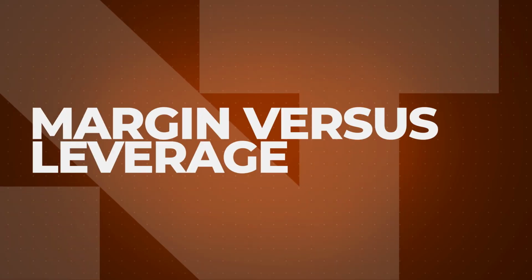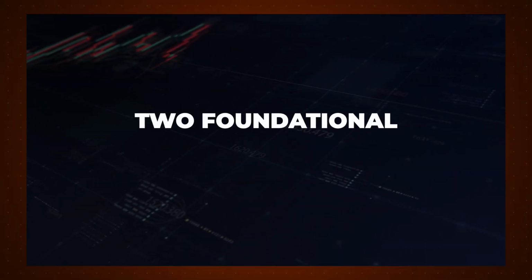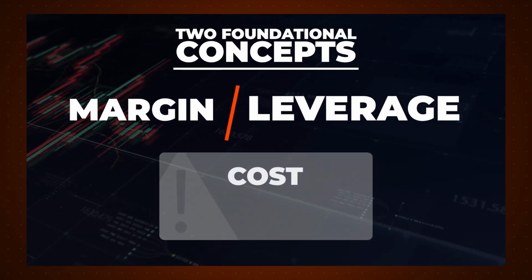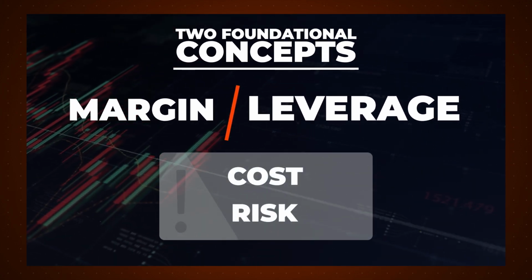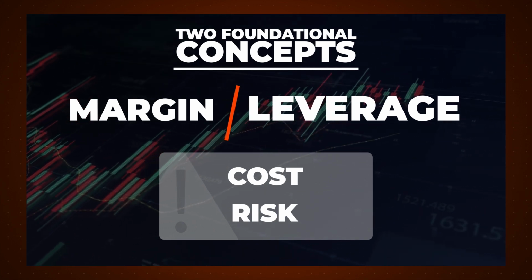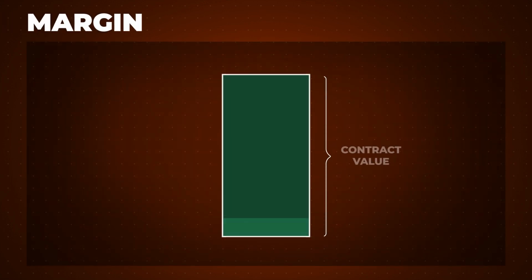In the dynamic world of futures trading, two foundational concepts, margin and leverage, determine the cost and risk associated with every futures contract traded. Let's explore these two terms and what they mean for futures traders. Margin is the amount of money or capital required to enter a position in a futures market.